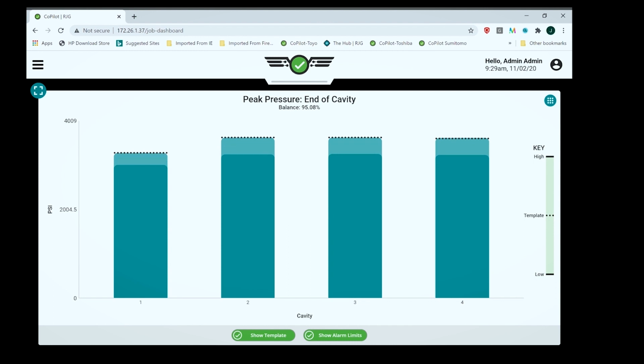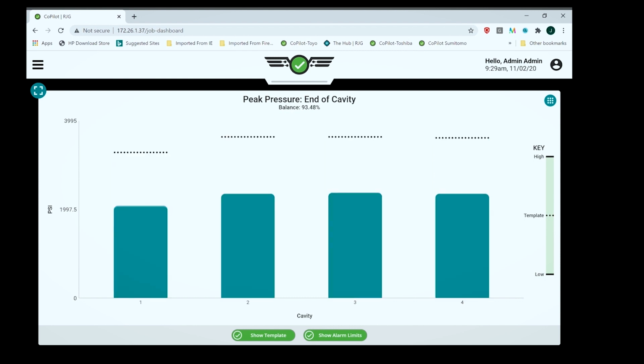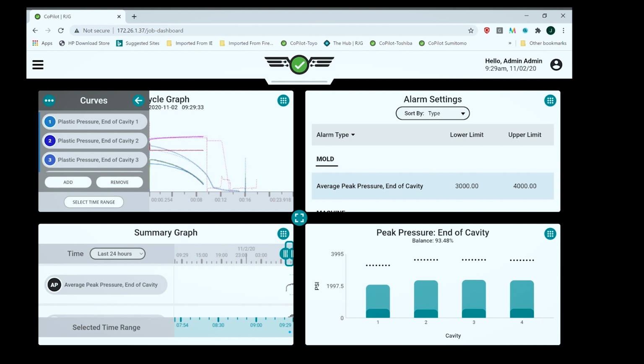If I go over here and change the hold pressure, you'll see it go down a little bit. So this thing is super sleek, super fast. So there I lower my hold pressure and you see the peak pressure and you see that it's below the template value at the top. Yeah, this thing moves really quick. Does everything you need to do. Let's see, what else do we have here?